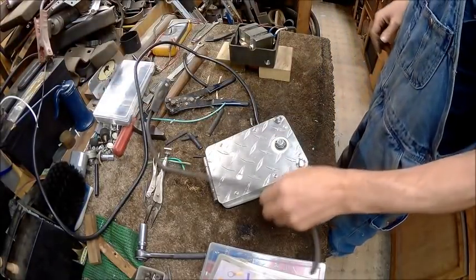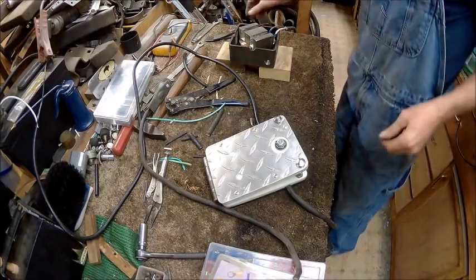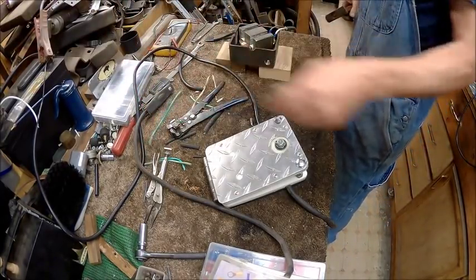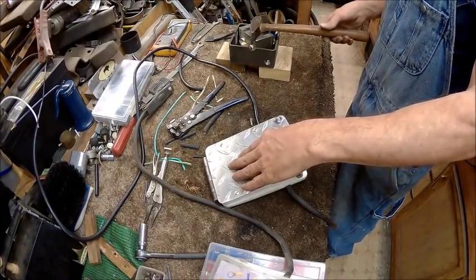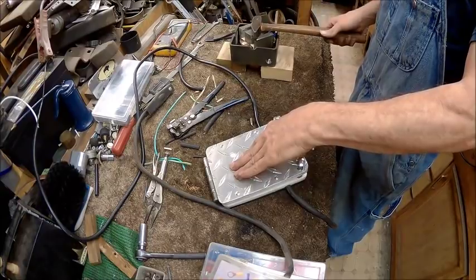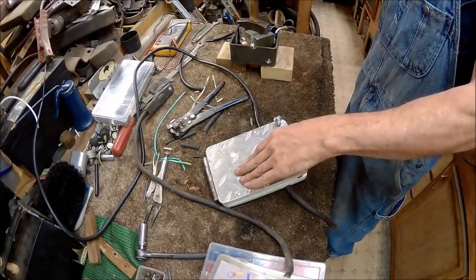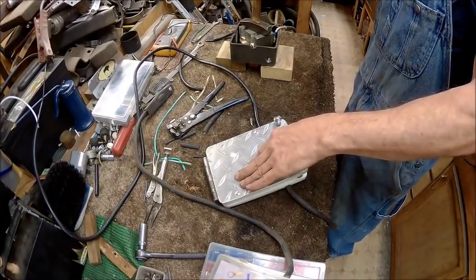Alright, we should have power as soon as we hit this switch. There it is. There we go.